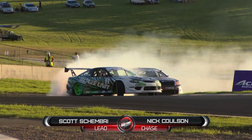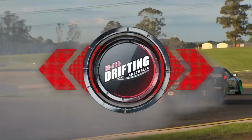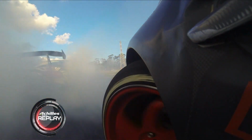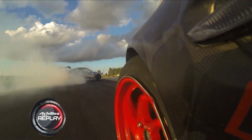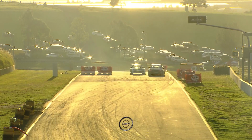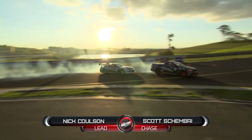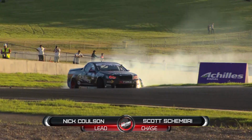Coulson did make the final Formula Drift Asia on this circuit, lost out to Levi Clark. And there was Shemry just pulling away a little bit, a couple of car lengths towards the end. Great shot of just how much angle these guys squeeze out of those front wheels. Yeah, you can see very close here, but as he comes to the switchback, you'll see on the transition here, Shemry's car is just gone. A real high grip, high powered car that just thrives on this uphill course at South Circuit. Both Blaze unit cars are actually really strong between the last 2 clips. They seem to find a lot of grip there, and that was enough for Shemry to get the advantage, and a nice chase run here for Shemry.